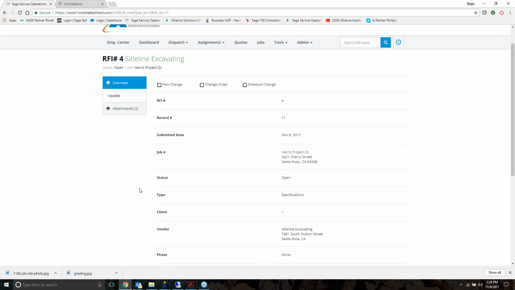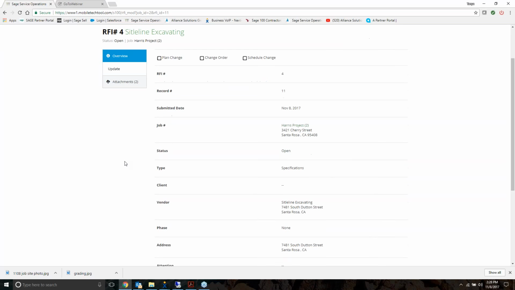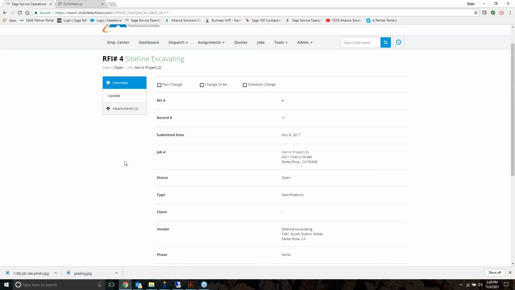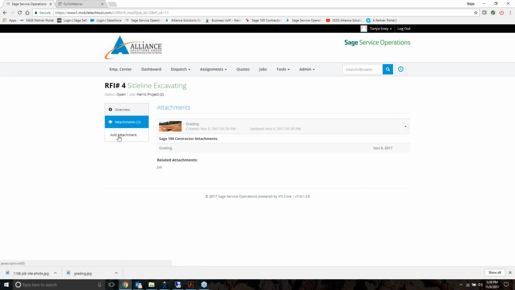record the description of what type of RFI it is, keep up with what the status is, and attach those photos, and maybe even type in a note or two about the request. And I can attach as many photos to this RFI as well. So again, getting the information directly from the field and keeping the office on the same page of what's going on out there in the field. No more hunting through a user's email or looking through a Dropbox folder for this information.